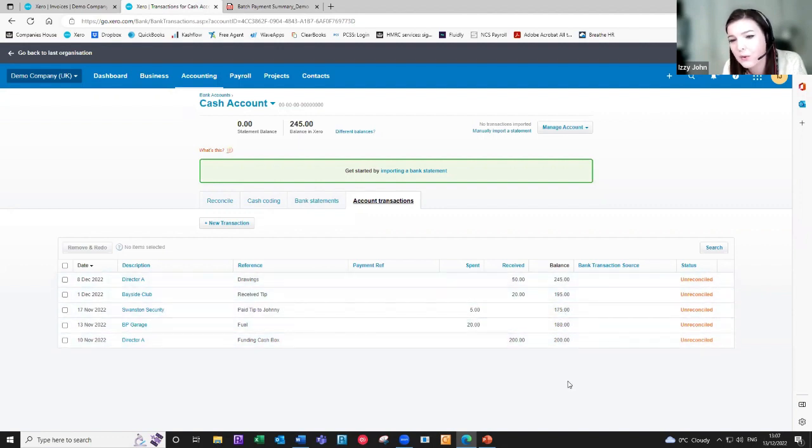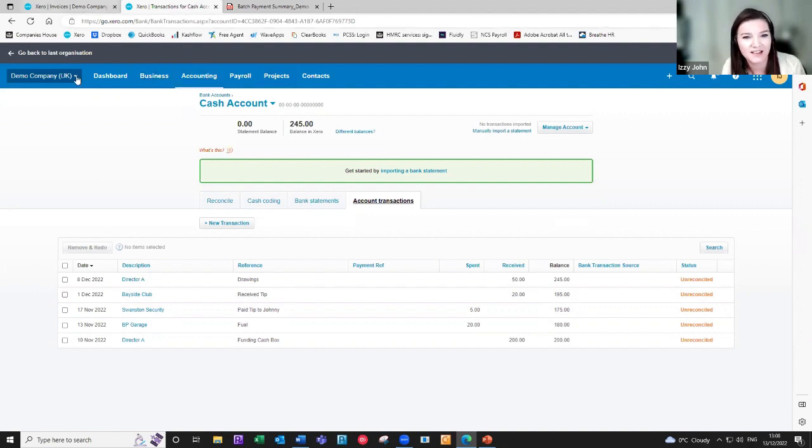So if you do have a petty cash tin that you want to be monitoring who is taking money out of it and for what reason, then you can count out the money that's in your petty cash tin, check it against the balance on your Xero account, and then you know that no staff is taking extra money than they need to, or that you're not missing any receipts and potentially losing out on the chance of claiming any expenses.